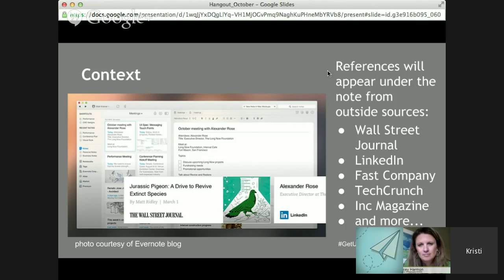Magazine, just some really great business resources, Factiva for business users. So I think this is going to be a very powerful tool for those of us who are pulling in material or just prepping for meetings and really being able to make sure that we have to be thorough without having to track things down from multiple sources, and Evernote's going to be anticipating what we need. And I love that. So this is definitely going to make my life a lot easier, and I think it will for other users as well.